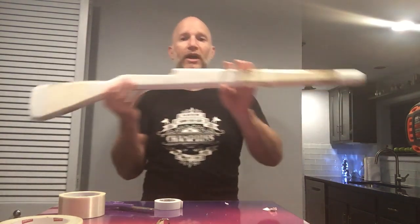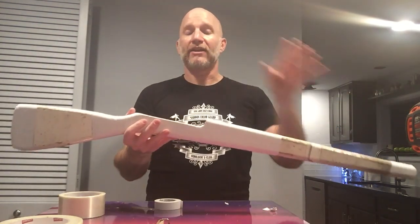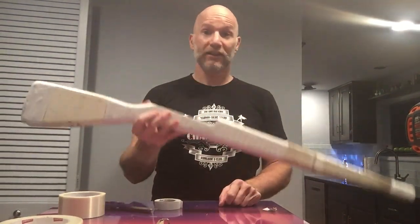Okay, so you've done the tip, the neck, and the butt, and you just put your hardware back on, and you are ready to go, and you have a rifle that'll last 15 to 20 years. Take your time, do it right.